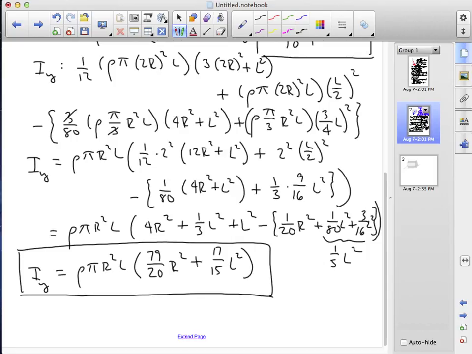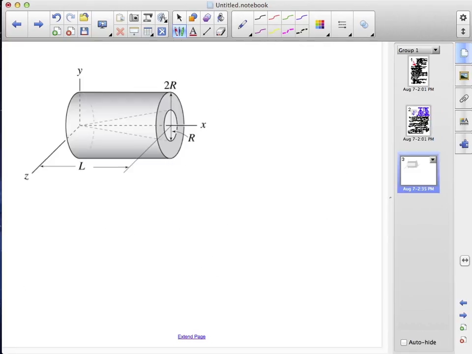Now these expressions are not the most natural expressions, so it would be valuable if we could verify these in a different way, and we can do that by going back to our integration approach and constructing alternative expressions for these mass moments based on, in this case, an annular disk element, where the outer radius of the disk is fixed at 2r, and the inner radius of the annular disk scales linearly with x. We can see just from the straight line that describes that inner radius that it's simply rise over run times x, so it's r times x over L.